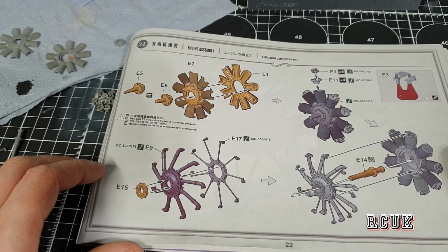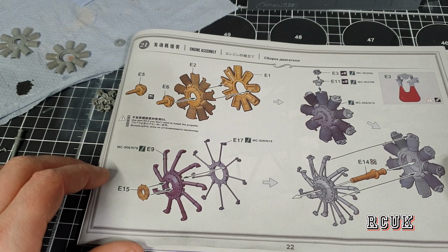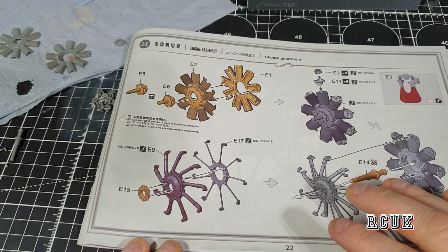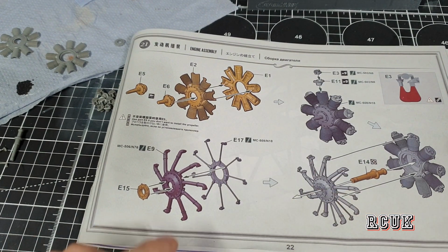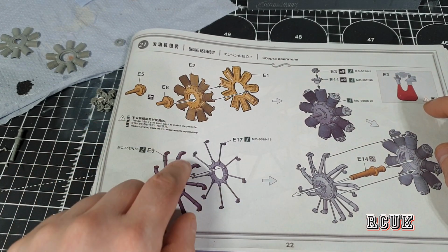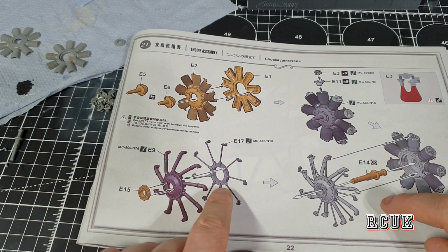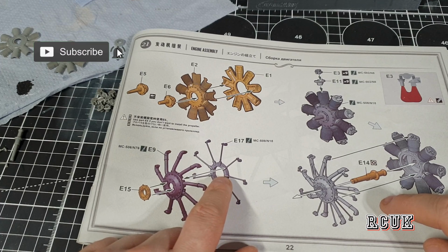Okay folks, our next step is working on the engine. It is a rotary engine. So like before, we're going to have to paint parts separately, then assemble it because it requires different colours. So we can go ahead and attach these parts. These parts on the top of the engine have got to be done in a silver. The main engine part is done in steel, as they call out for. This section here can go together because this is the same colour.